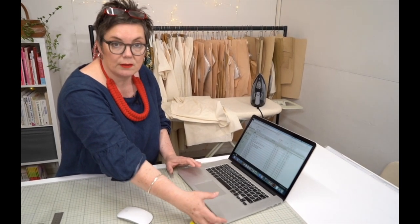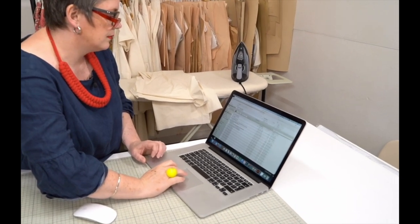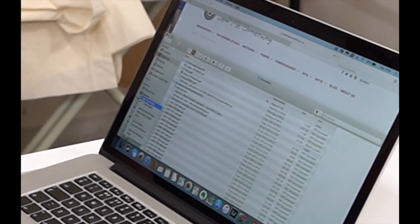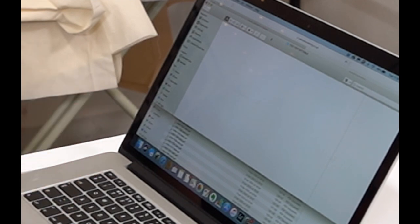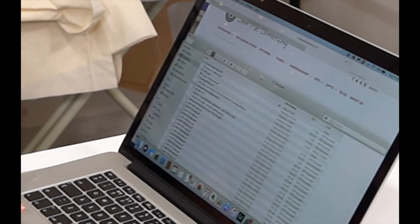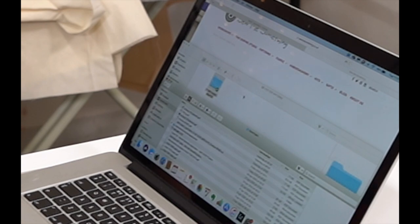I need to put my glasses on now because I can't see what I'm doing! I've opened up Finder and created a specific folder for test PDF patterns. I've moved the downloaded file out of Downloads and into that folder using drag and drop on a Mac. On a PC you can copy and paste. You might want to put it in Documents or create a specific folder somewhere you can find it again.